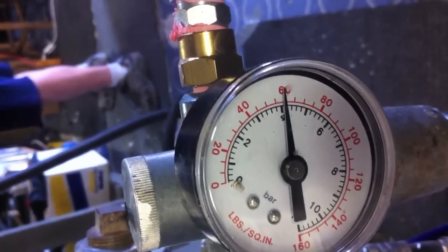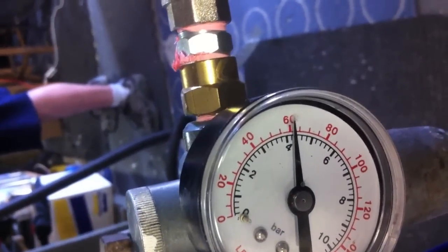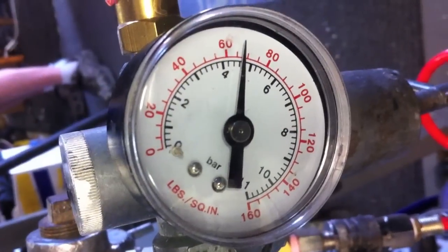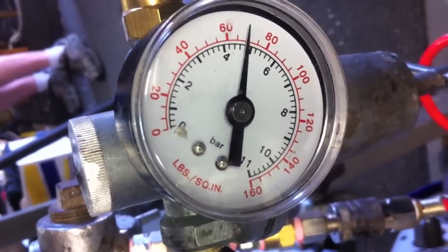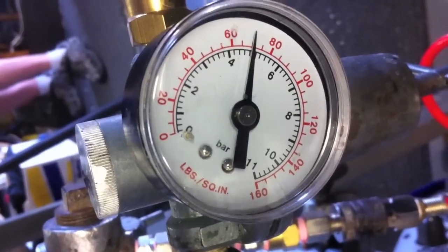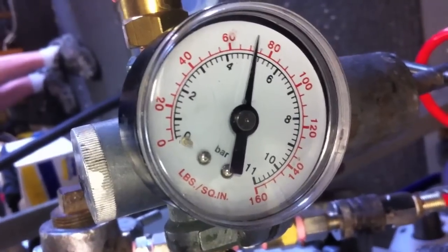Bring the pressure up into the tank at 280 pounds per square inch. And now wait for 1 hour.